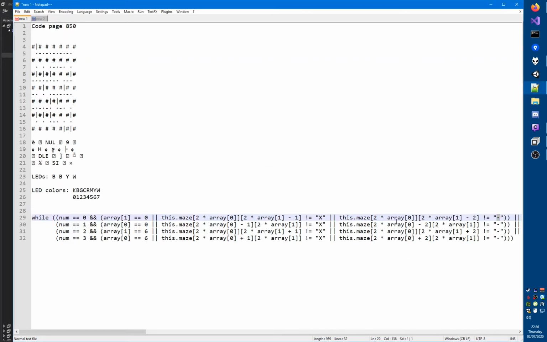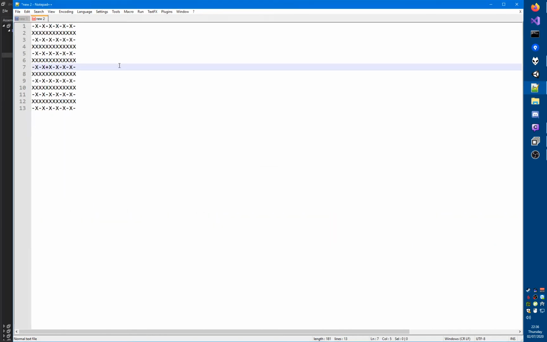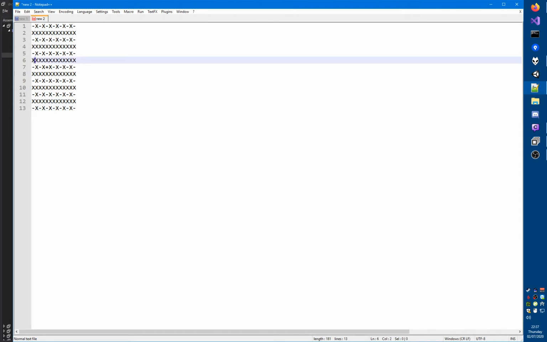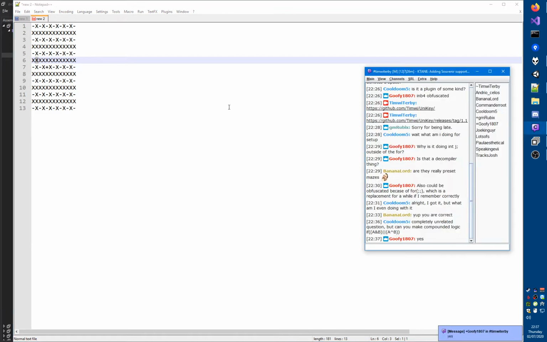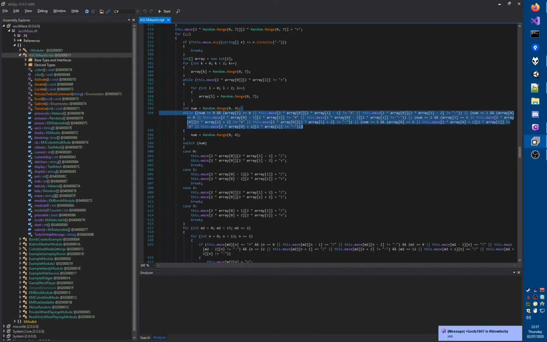So let's see. So it always uses 2 times, right? Which means that the even indexes here are where the walls would go, right? And in between those are the cells where you can walk. And then the odd indices are where the perpendicular walls would go, and you can never be on those spaces. So if you're on this space, for example, and you go right, you would end up here unless there is a wall in between. This is how he has set up this array.